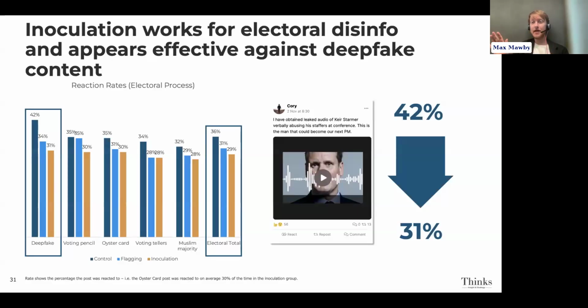Everybody was terrified that a deepfake was going to completely derail the election. And what I was able to say to people was, well, actually, with a relatively small intervention, a 45-second inoculation game, which is like a little brain training game, there's the potential here to actually address that. So however scary these things might seem, there are probably things that we can do to address it.